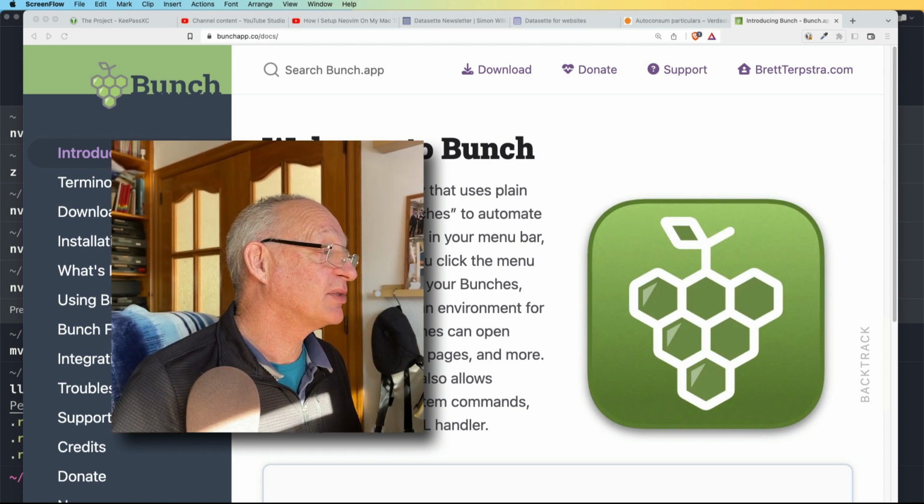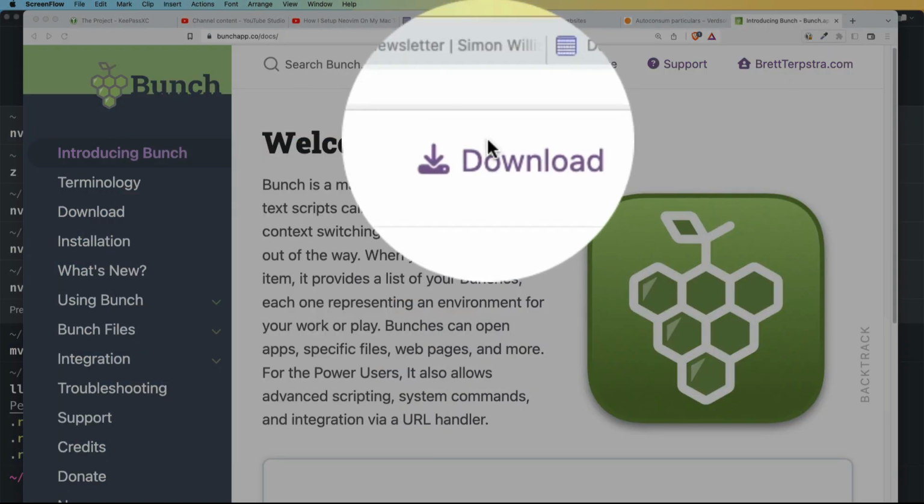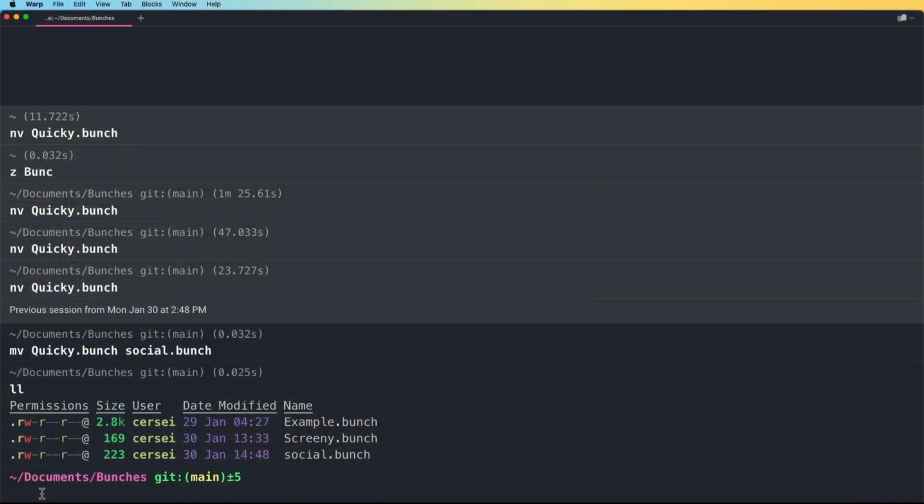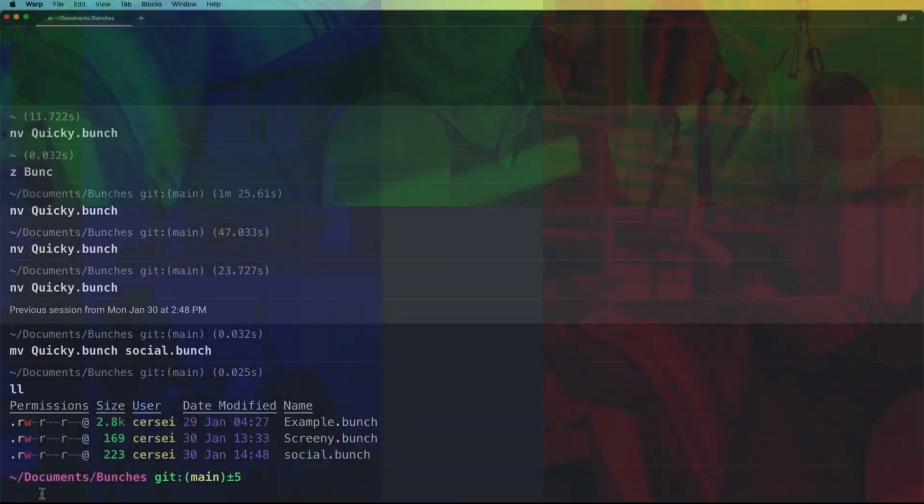So we've got Bunch here in this browser just to show you how to get it, and you can download it. When you set it up, what happens is that it creates a Bunch folder inside your Documents folder. You can move it to other places if you want to, but probably best just to leave it there so you know where it is. So here we are in the Warp application, which is my terminal of choice, and I'm going to open up the Bunches and show you what I've got. And you can do it in other text editors as well, but I like to use Neovim. So you could use BBEdit or various other ones anyway, but I've got used to using Neovim lately and I like it. I can use it from the command line.